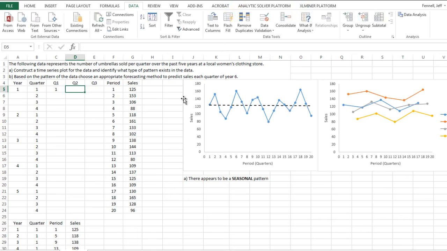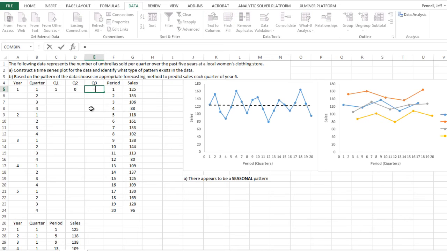Similarly, I'm going to do the same thing with quarters 2 and 3. So equals if this is a quarter 2 now. So if that column that represents quarters is telling me that it's quarter 2, again, I want that value to be a 1. If it's anything other than quarter 2, I want it to be a 0.